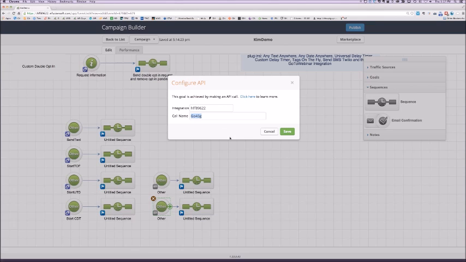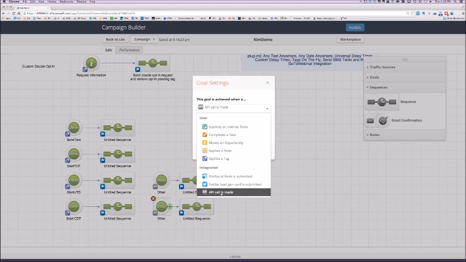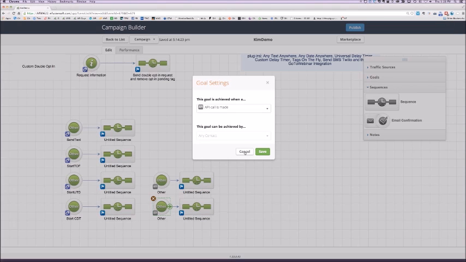Now, a lot of people, very many people, are not familiar with this API goal. It's at the very, very bottom of the list. When you go to configure a goal, you have to go all the way down to the bottom. It's the last one. And unless you've actually ventured down here or had reason to venture down here, you may not even know it's down here, right? But it's called an API goal. And it is triggered when it is called via the API.